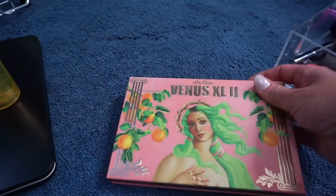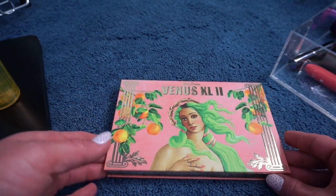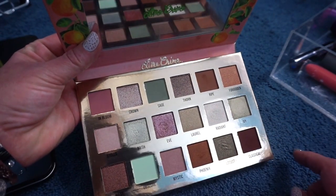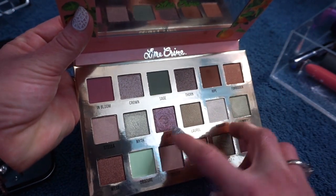The next thing is the Lime Crime Venus XL palette. This is the number two palette. I love this palette. This palette is really, really good. The only thing that I feel like is a little bit of a flaw in this palette is Ivy and Myth. I feel like they're so close to the way that the shades look that they just don't really need to have two of them in there, to be honest with you.